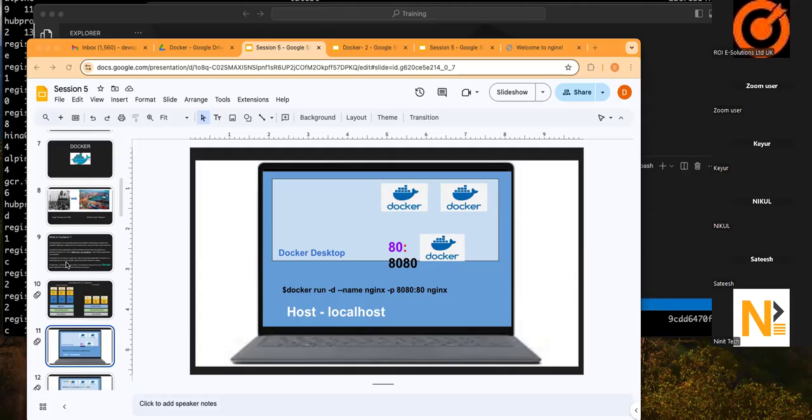The easiest way is using our local host computer. On my screen, we are running a container with an Nginx image, which is available from hub.docker.com, a registry available for everyone to pull container images. So we downloaded the image and we are running a container.